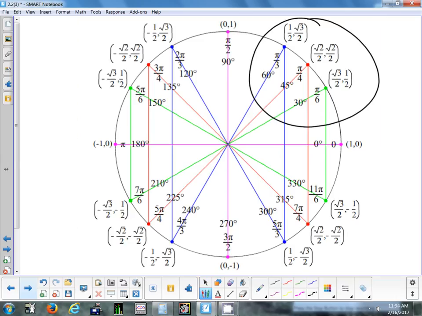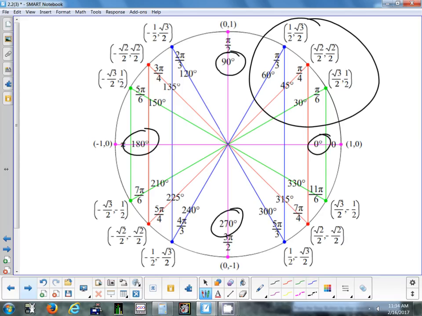If you can just remember the 30, the 45, and the 60, mirroring it into other quadrants just means making one of them negative. Okay. The other thing that sometimes people forget about, because we did it the very first day, is the 0, 90, 180, 270. Those are the easy coordinates because they're just ones and zeros, and negative ones. So don't forget about those four.